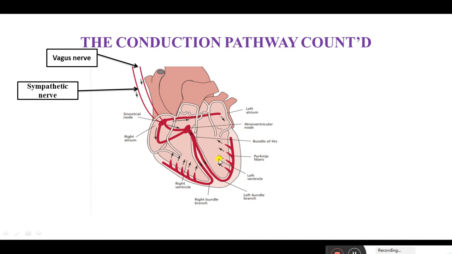As the two ventricles are completely filled with blood, the AV node releases the impulse down, which travels through the bundle of His to the left and right bundle branch, then to the Purkinje fibers, as we see here, and together they generate ventricular contraction and eject blood to the lungs or to the system. So, that is the ventricular contraction phase.